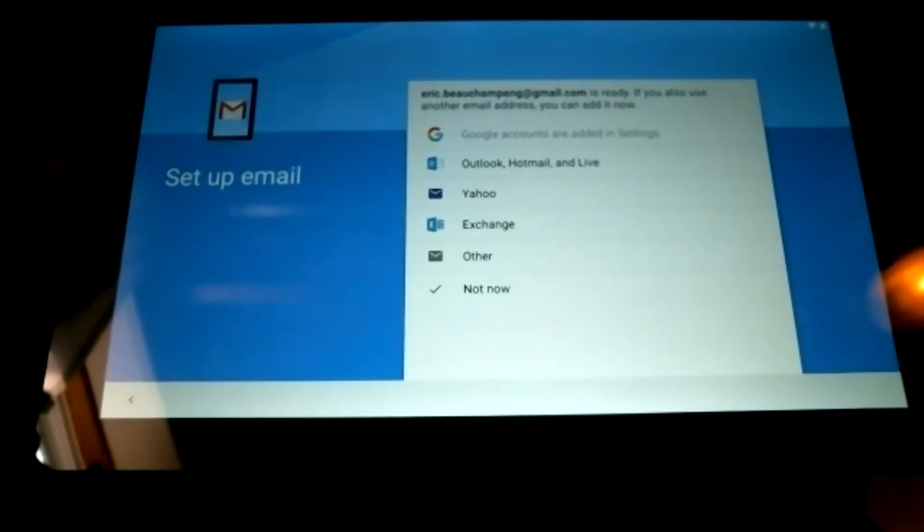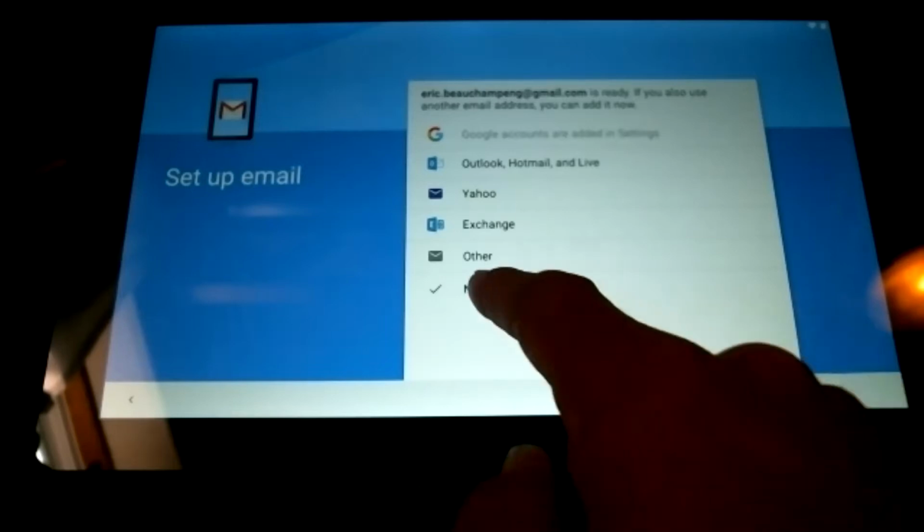Here it says you've connected to Google with your Gmail, and asks if you have another account you'd like to connect. If you have, let's say, an Outlook, Hotmail, or Live account, you can connect to it, a Yahoo account, even an Exchange account. So at work or at school, if they use Exchange servers, you can connect your Exchange server to this. But I'm not going to do this here.